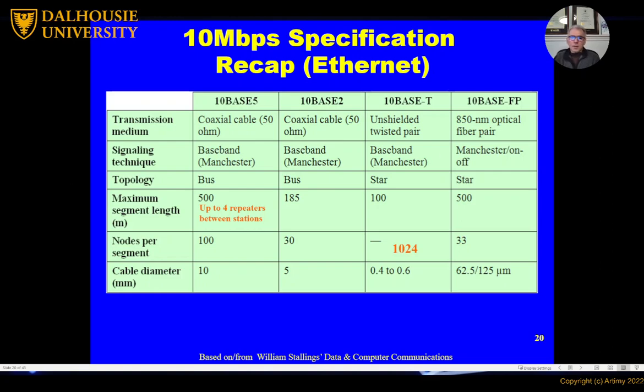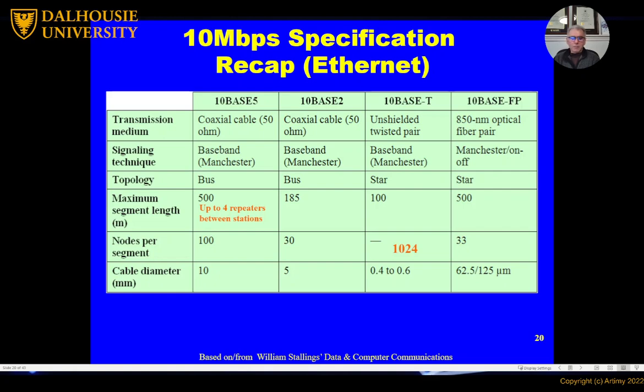Among the first standards was 10Base5, and the 10 refers to 10 megabits, which was the maximum speed at that time, and the 5 and the 2 here refer to, well, in my mind it refers to the thickness of the cable, but it could be something else. The 5 was what's called thick cable, a coaxial cable, and it allowed a maximum segment length of 500, and you could connect up to 4 repeaters. Those are not exactly bridges, but repeaters that can extend the signal, right? So you can come up with 2 kilometers of cable.